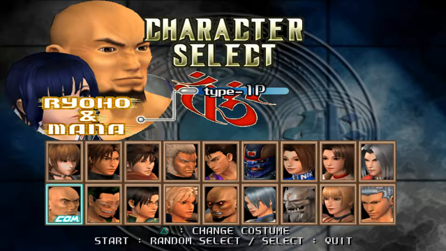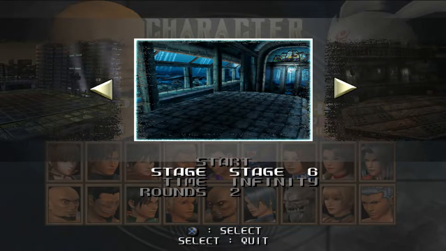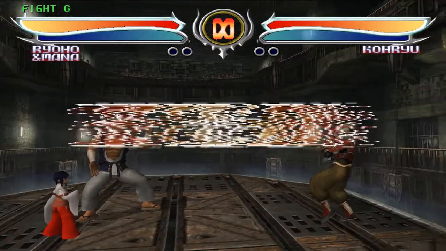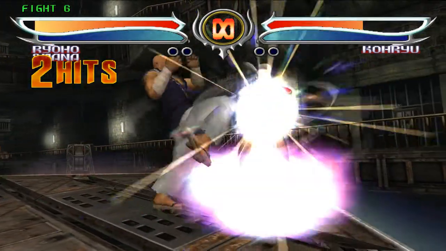Yes, we are on Ryoho and Mana now, and they will fight Koryu the Iron Mole, I think. So it's like two characters, yes, one character. We'll change stage. Yeah, it's public this time. Yeah, he has like a little female partner, this guy. Ryo and Mana versus Koryo.